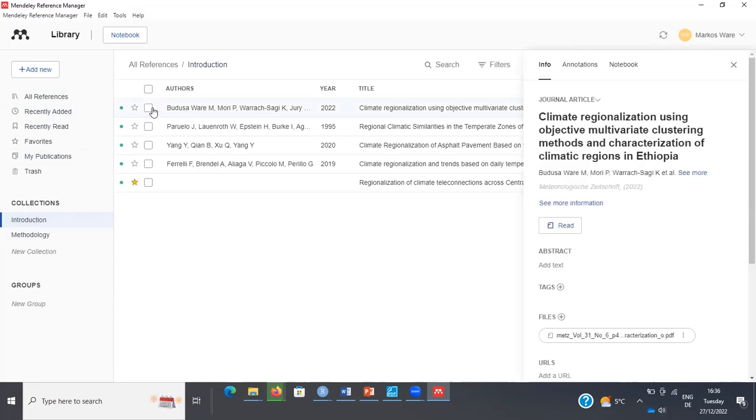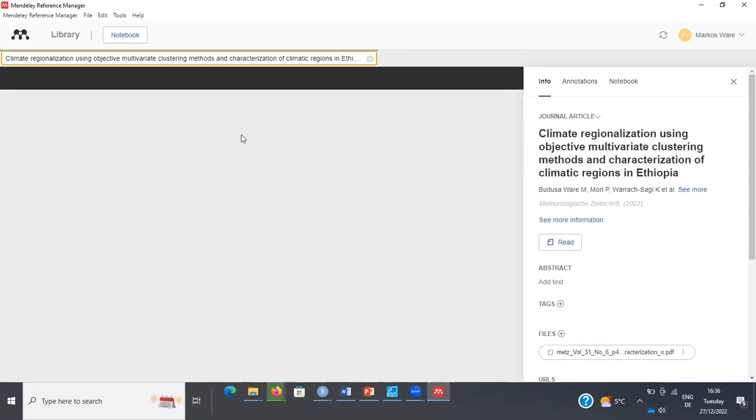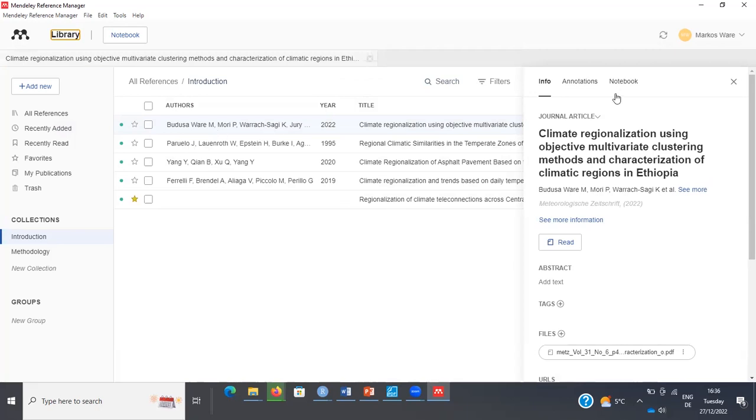You can delete your library by clicking here. If you want to delete one of these particular articles, you can click here and select delete. If there is a green point here, that means you have a PDF, and you can click here and read the PDF, and you can work with many things here.